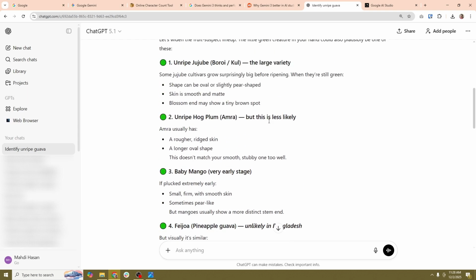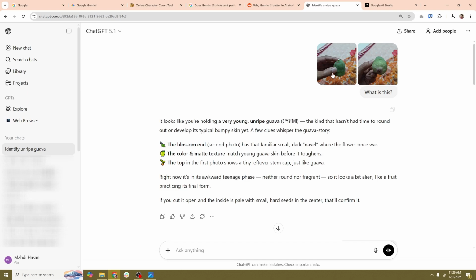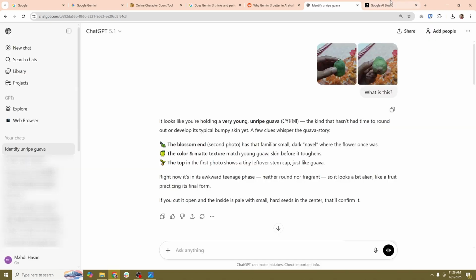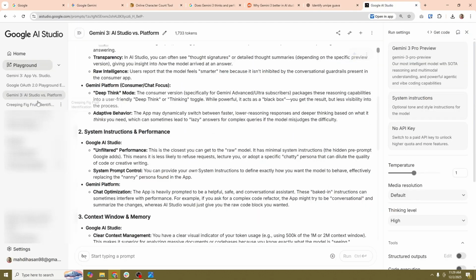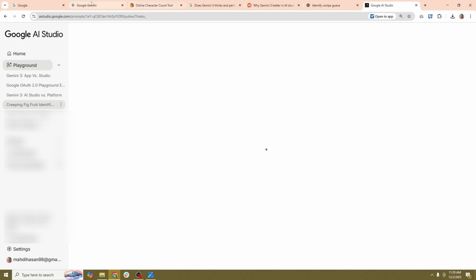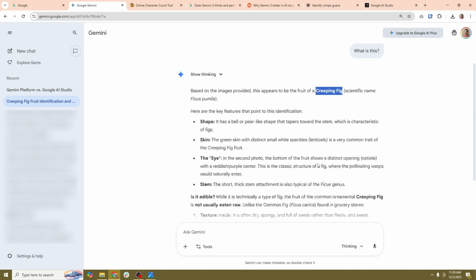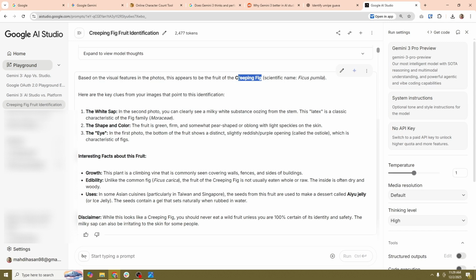It gave all sorts of similar things, but not what it exactly is. But Gemini and Google AI Studio both got the identification right on the very first attempt. It's a creeping fig fruit, and AI Studio also rightly said it's a creeping fig fruit.